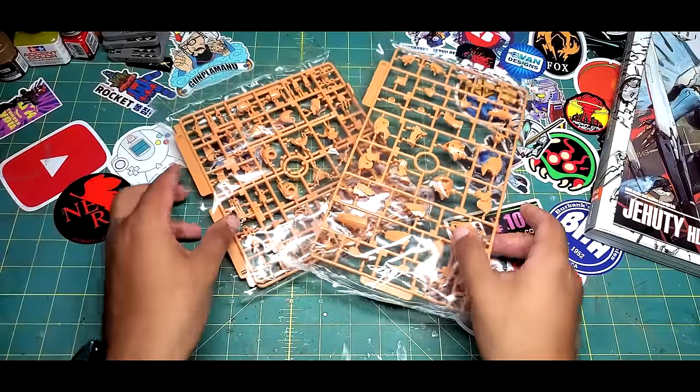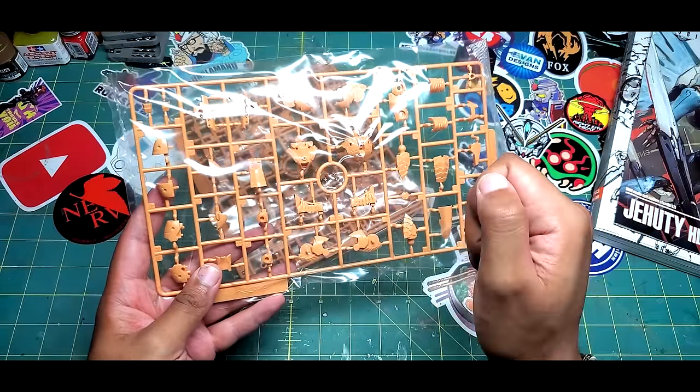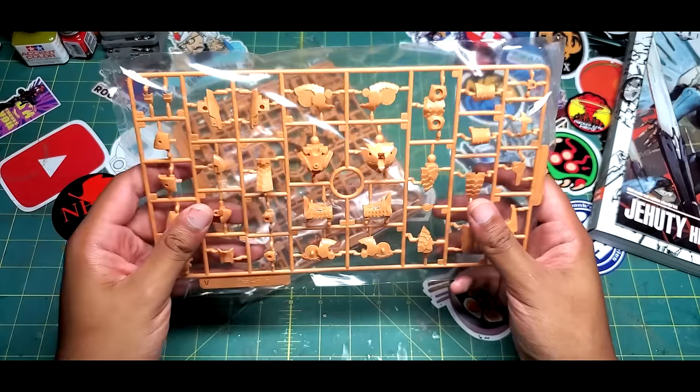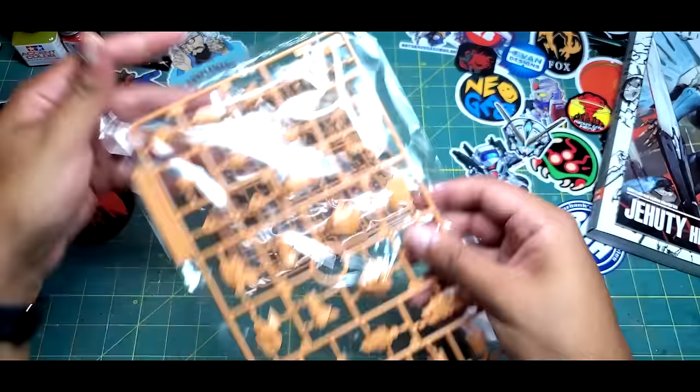Next runners up, we're going to get these nice mustard brown runners that definitely have an emphasis a little bit more on the orange spectrum, which is great, but I want to put a little bit more emphasis on a metallic surface. So I'm going with a nice metallic gold to really make those areas pop out, while putting a black primer down to really seep into those little details to make them pop even more.